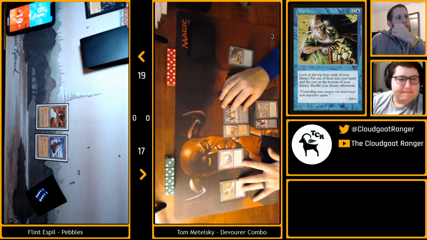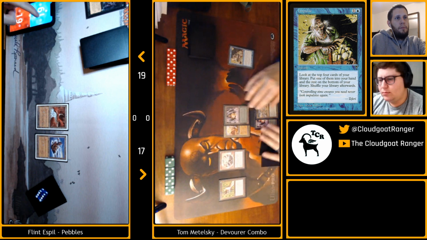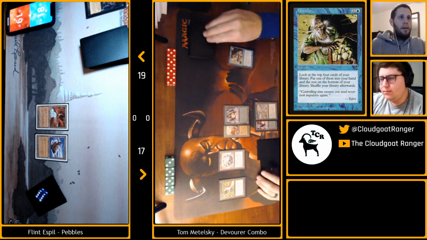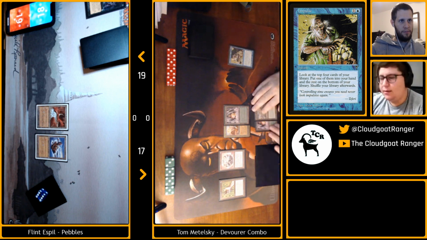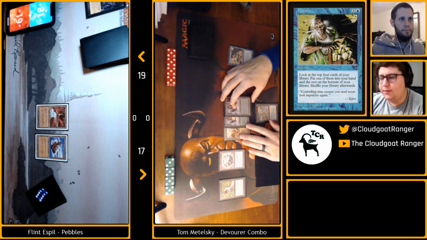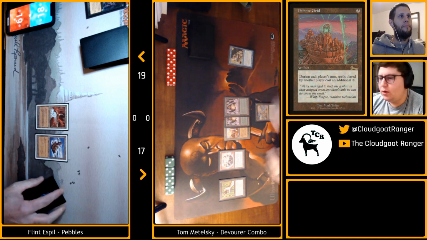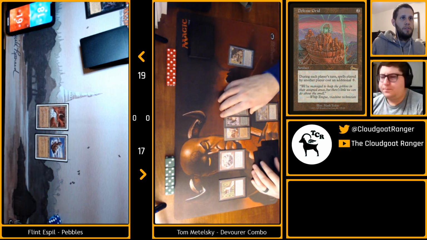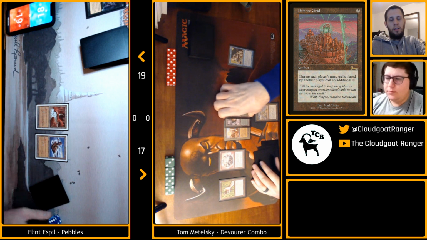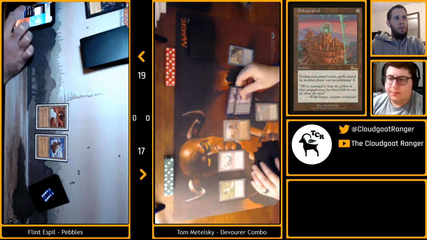One thing that we didn't mention about Tom's deck is he does have 3 copies of Defense Grid in his main deck, and that will make any of the counter magic that Flint has a lot less effective if he's able to resolve that. For sure. Another Crystal Vein here. The Crystal Vein taps for colorless, but it also can sacrifice for 2 colorless. So it's a nice way to sneak out a Devourer in certain spots.